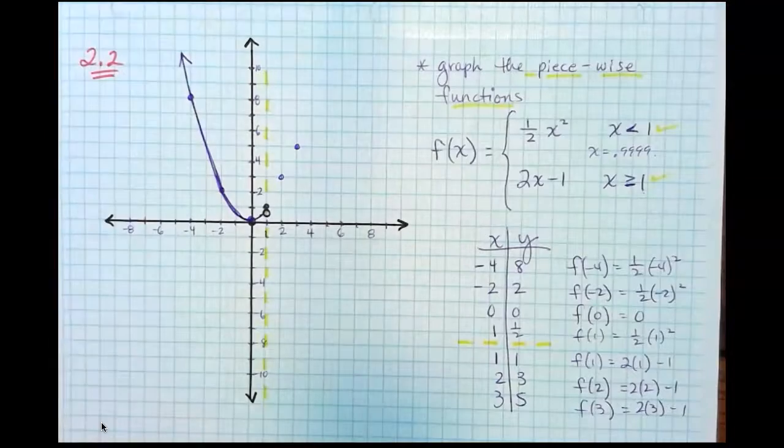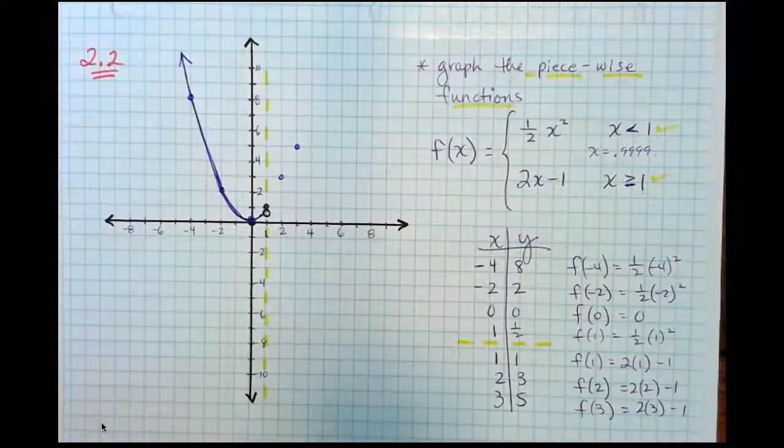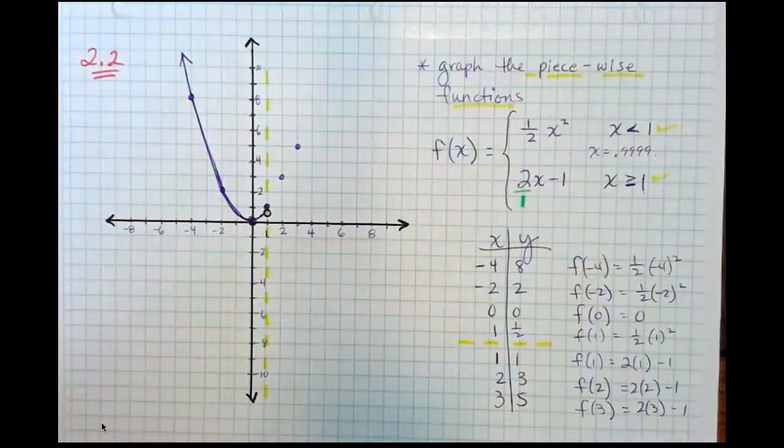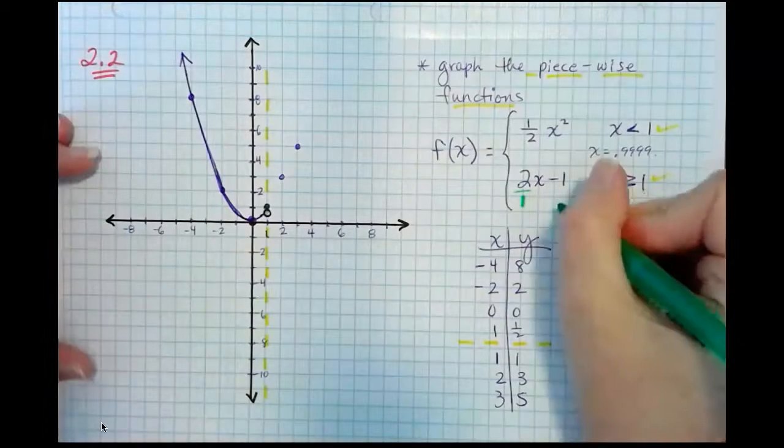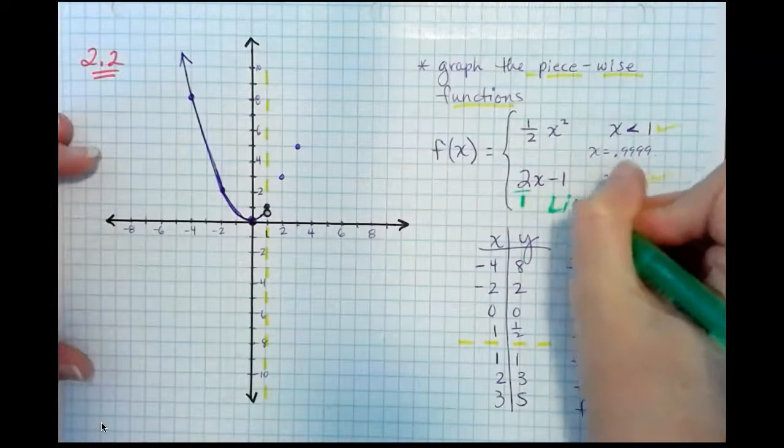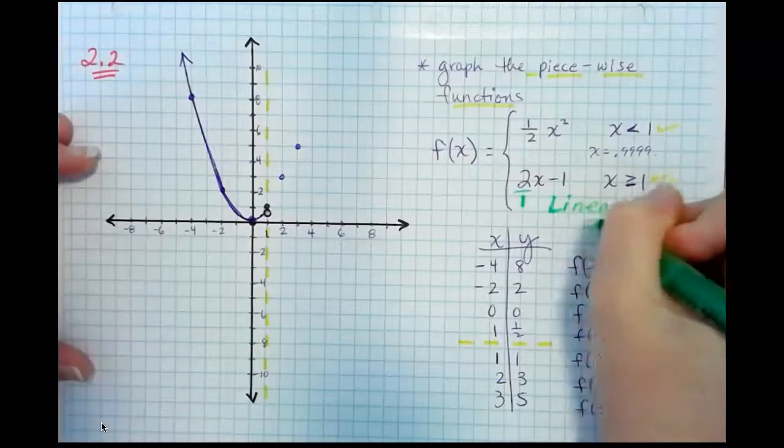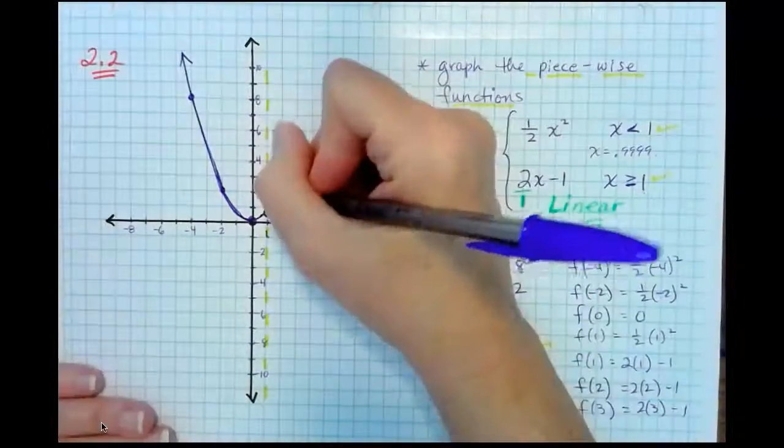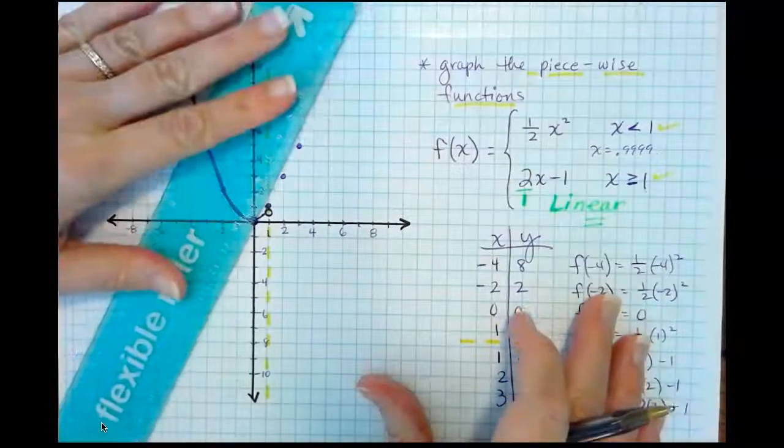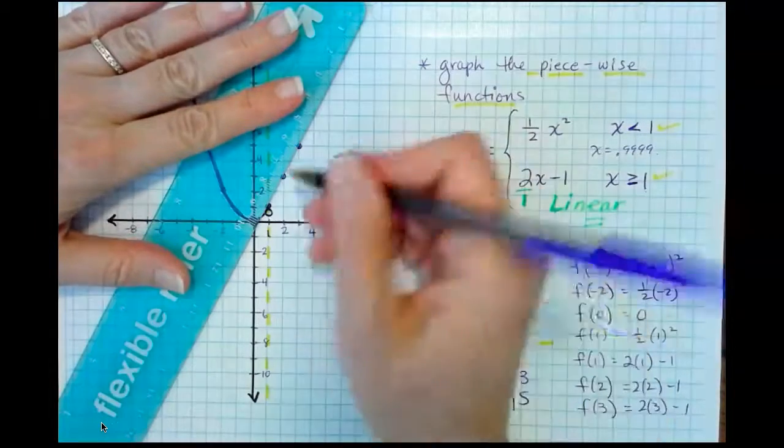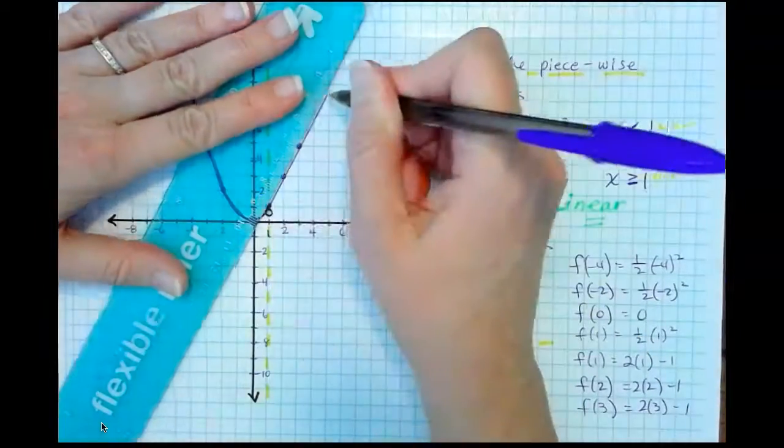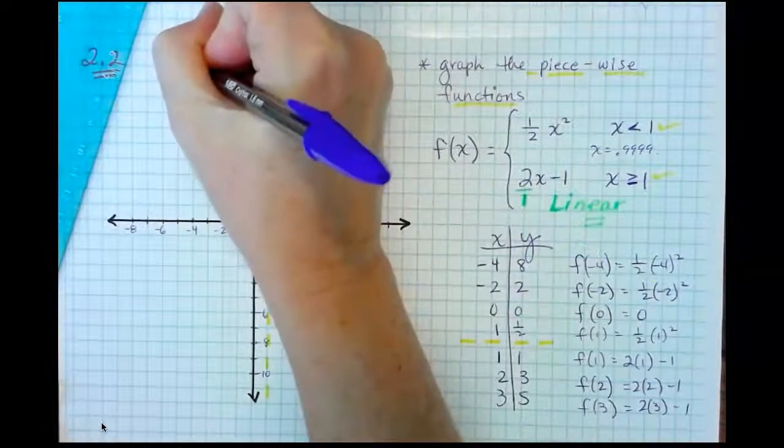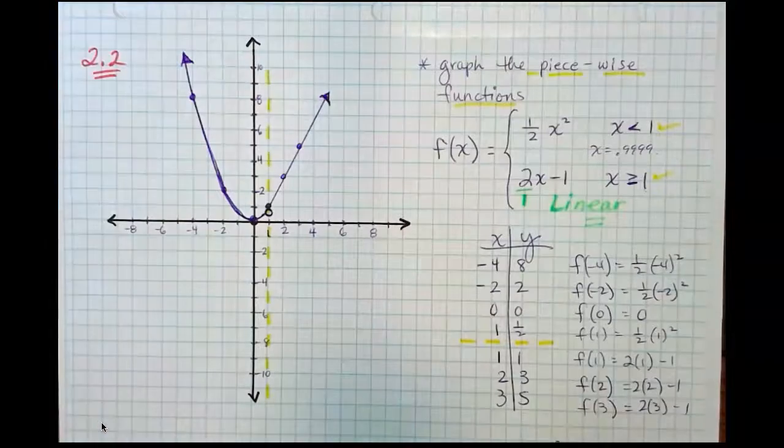And hopefully what you're seeing here is like, you're like, oh my goodness, Hendry, couldn't we have just said, well, this has a slope of 2 over 1 and gone up 2 over 1? Yes, because this guy, of course, is a linear function where the top one was parabolic. So now we don't have a nice smooth curve. We just have a line starting at 1, 1 and going up forever. So that is a piecewise function.